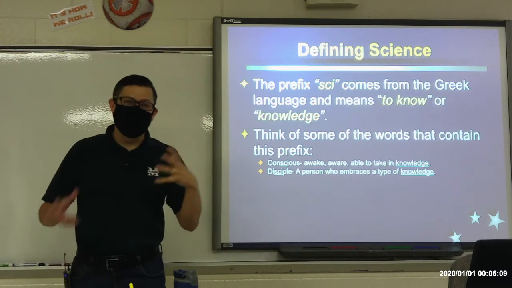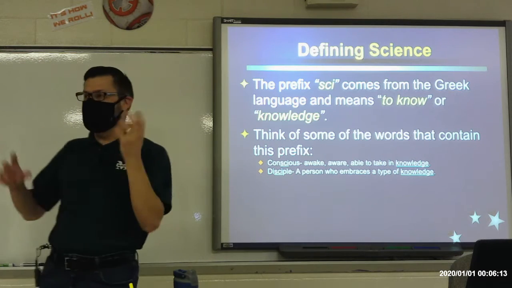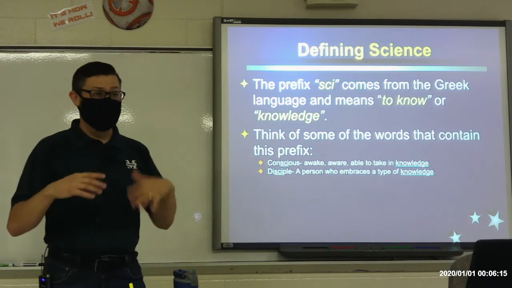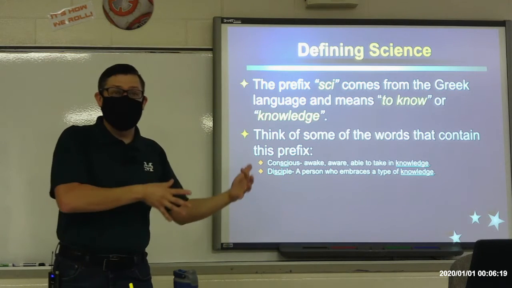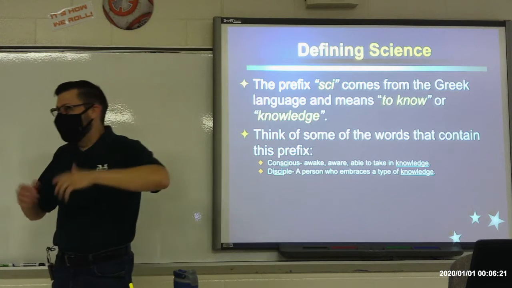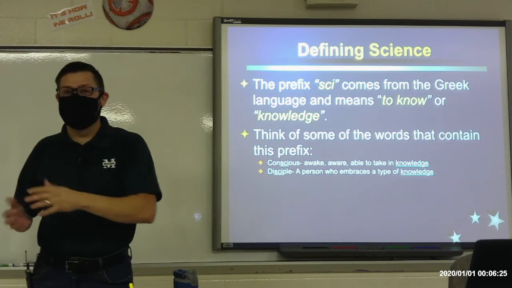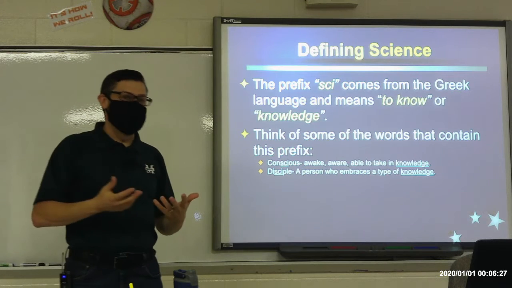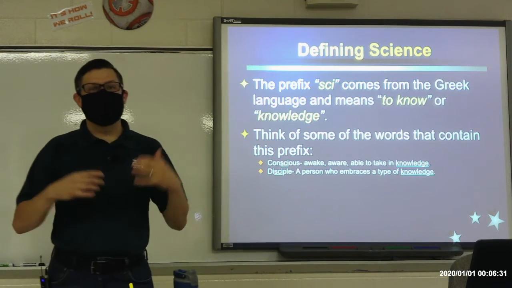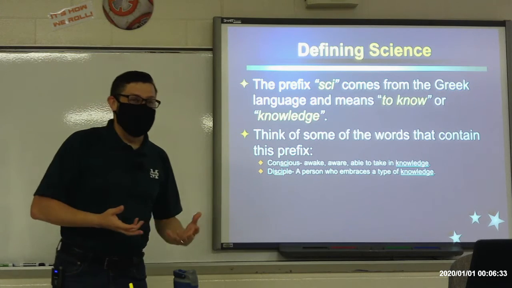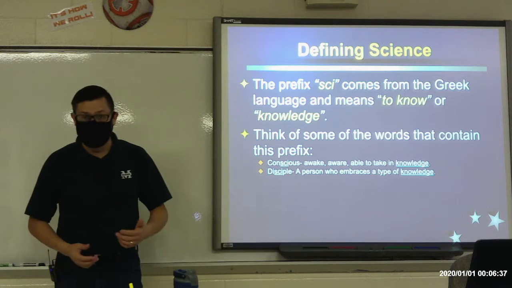And we use the word science in a lot of different respects. So if you go to your history class, we might say you're learning social sciences. That is, the knowledge of society. If you pay attention to politics, we can say you're interested in political sciences. That's the knowledge of politics. So in this class, specifically, we are more interested in what is called the natural sciences. That is, the science of nature and how the world works.